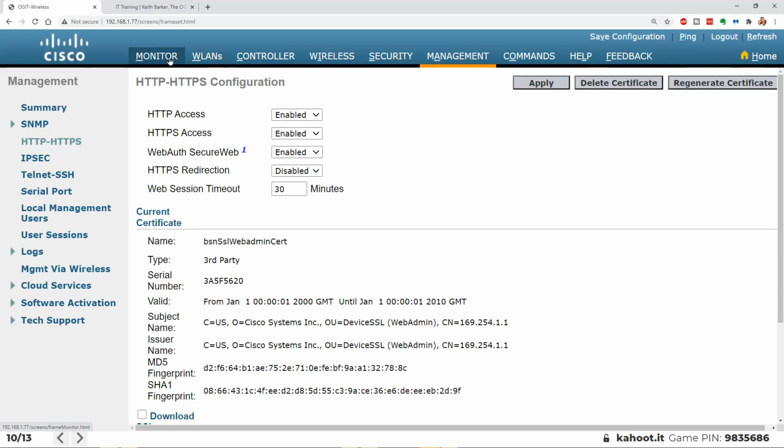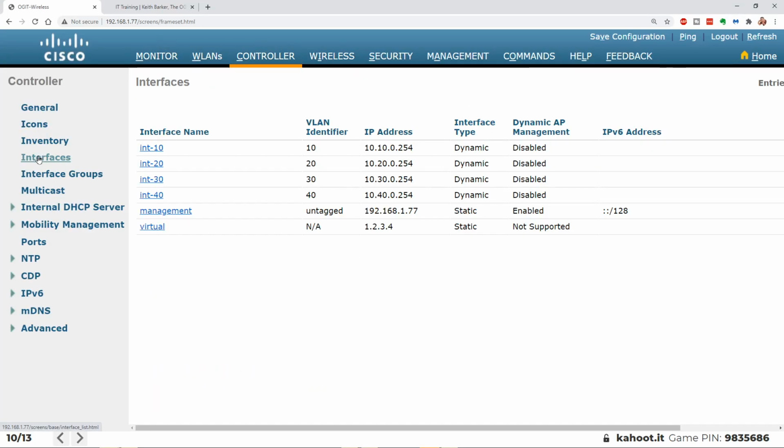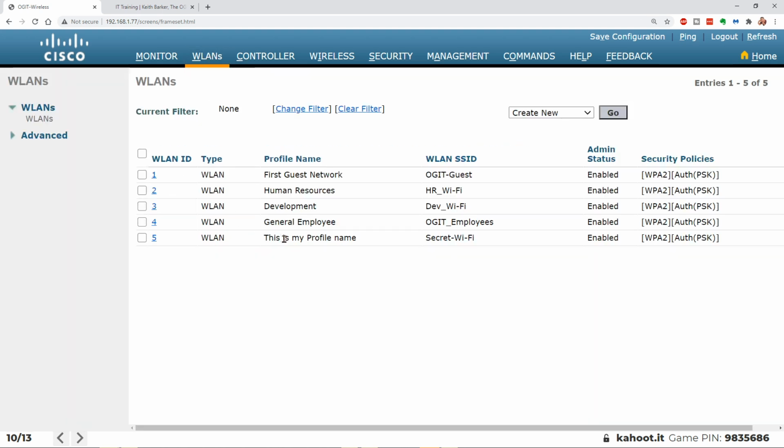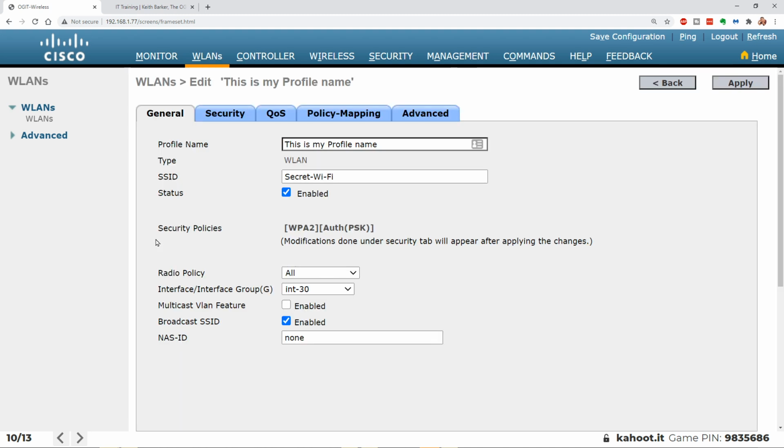So if we go to the controller, and we go to interfaces, here are these logical interfaces that have addresses assigned that are associated with VLANs. And then when we go to wireless local area networks, like this one that we just made, this is my profile name, and we go to interface group, I specified it with that logical interface. So based on that logical interface, clients who come in on that wireless network, which I did with my iPhone a moment ago, would be associated with interface VLAN 30, which then also has pointers to the DHCP server that can support VLAN 30, which doesn't have to be local. And if it isn't, it can just do effectively a DHCP relay function, forwarding the request over to that DHCP server.